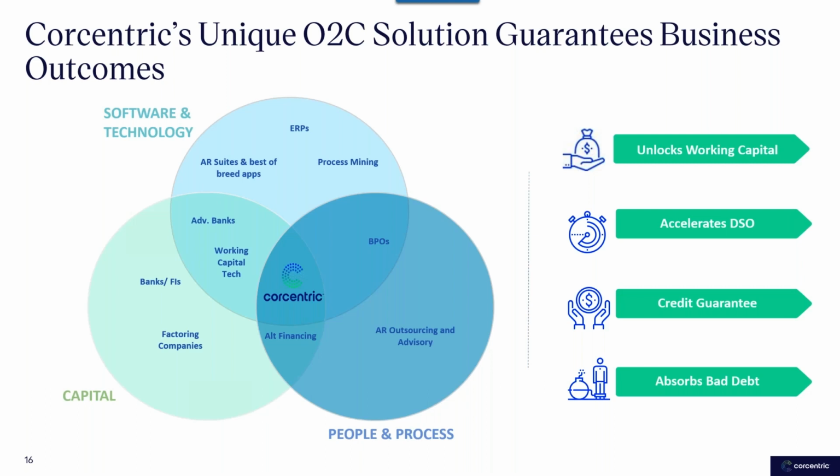So what we are essentially doing is guaranteeing business outcomes for you. Whether it is about getting paid on time, we would guarantee DSO, which means accelerating from where you are from a DSO perspective today. That would unlock working capital very meaningfully. Once we say this buyer is good from a credit perspective, we would stand behind the creditworthiness, and we would take the uncollectibles risk. So we would absorb all bad debt, and it's a non-recourse setup.